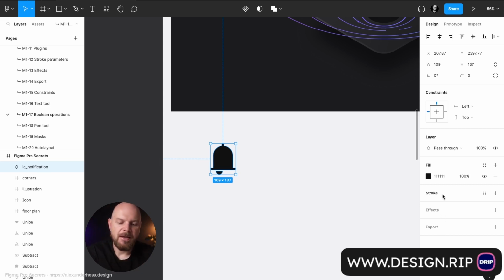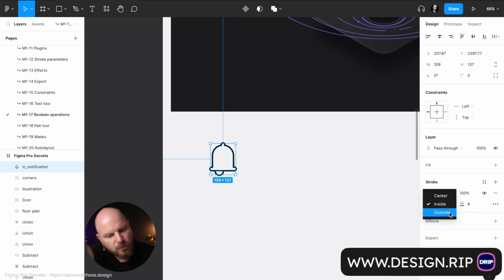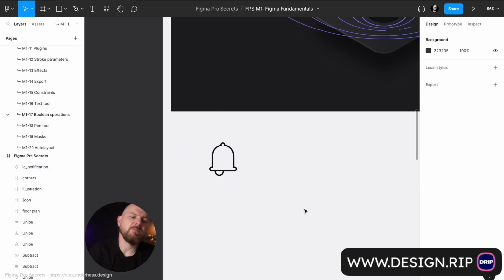And now you can apply the same parameters that you would apply if you were working with a separate shape itself. Done. You just created an amazing icon using a Boolean operator.